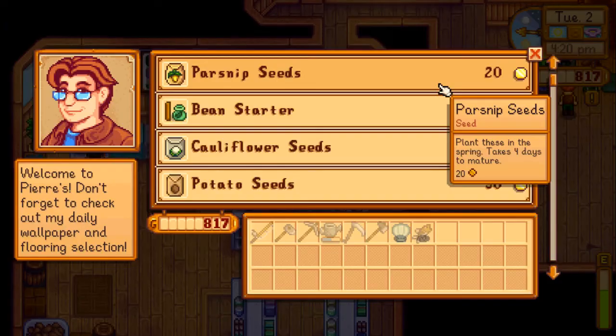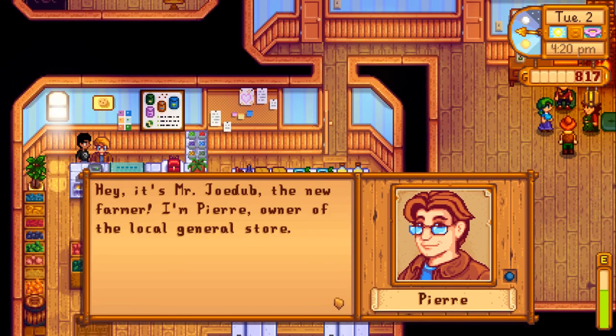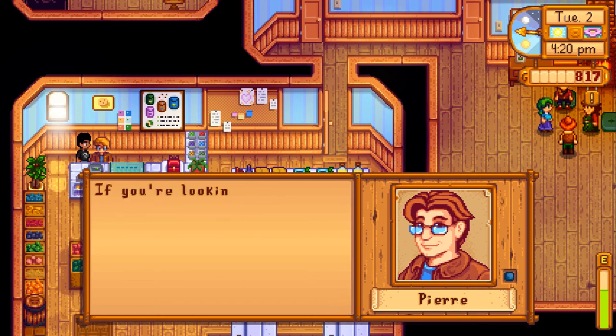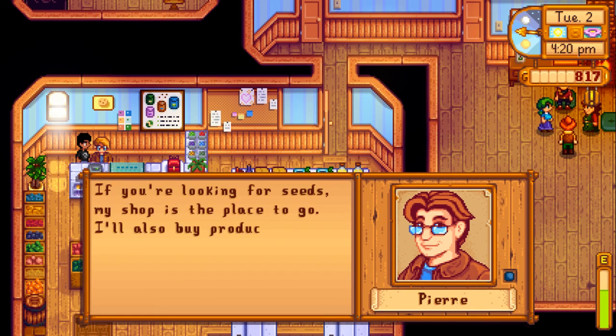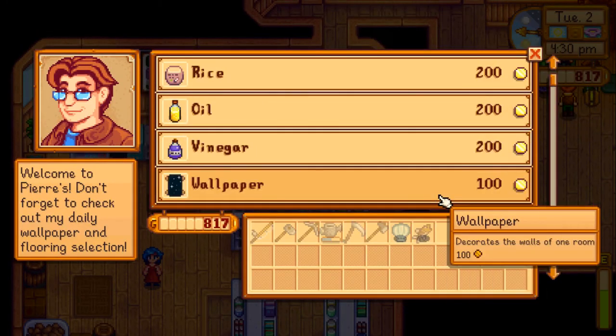Emily. Here's Pierre. I don't think I said hi to you. Yeah, here he goes. Hey, it's Mr. Jodup, the new farmer. I'm Pierre, the owner of the local general store. If you're looking for seeds, my shop is the place to go. I also buy produce from you for a good price, which is actually the same price from the shipping bin.